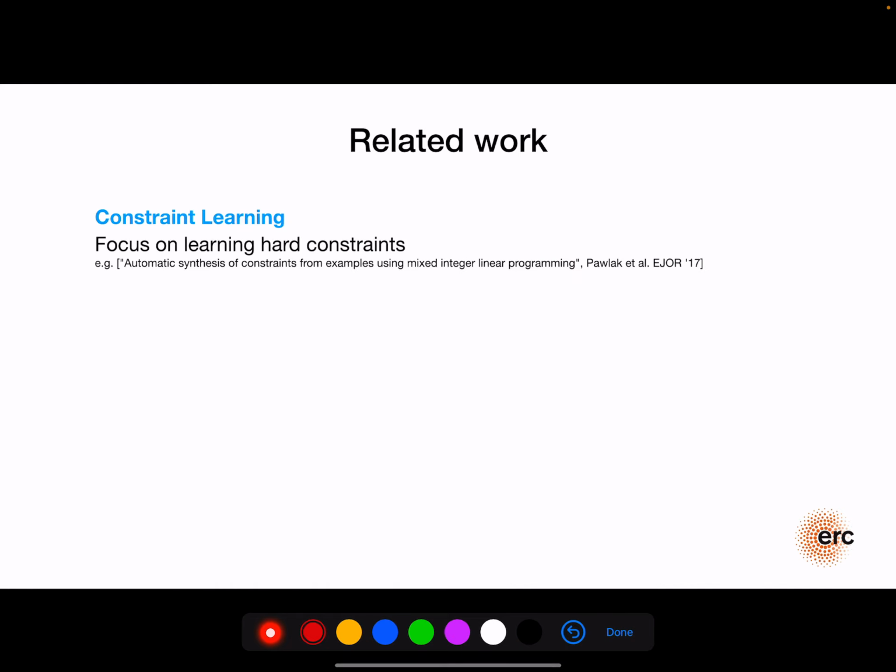All right, before ending today, I quickly want to point out a few important areas of related work. In the last few years, we have seen a lot of work on learning constraints. First for the discrete case with systems such as Model Seeker and CONAC, then for linear constraints, and recently for mixed discrete continuous models. Most of the focus so far has been on learning hard constraints and less on learning constraints and objective functions jointly.